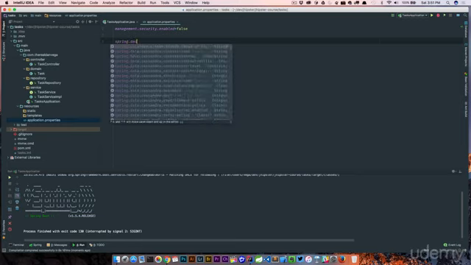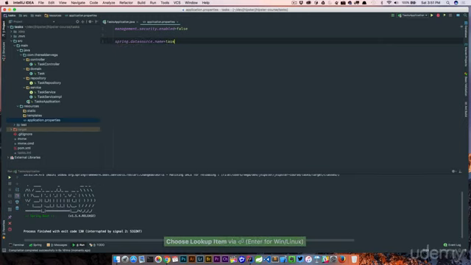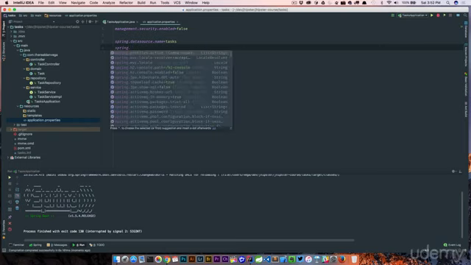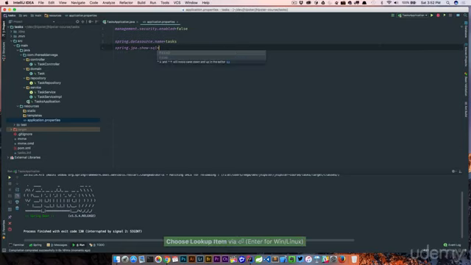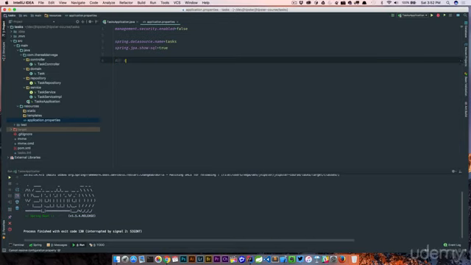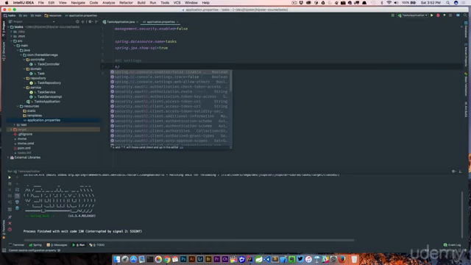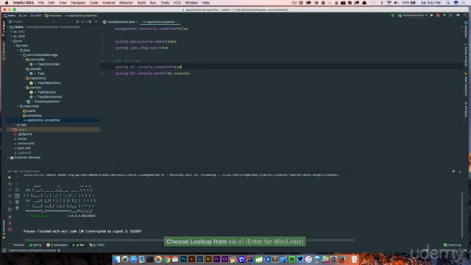I also want to set up a data source name, and so we'll call this tasks. spring.jpa.showSQL, I just like to turn that on in development as well. And so then finally we have some H2 settings, and we'll do a couple here. So h2.console, the path, just so you know, the default is h2.console. I just wanted to show you that. We also want to enable this, and by default it is not enabled.